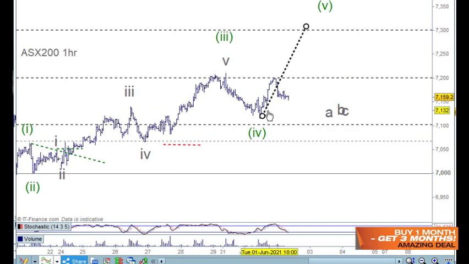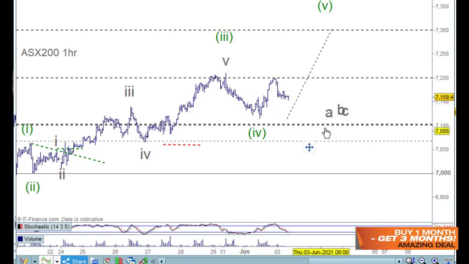So I had it like this and expecting the market to push up from that point, and yes it can, but just investigating this little thing here, I was just curious to see that it's possible to look at this as an A wave, a B wave and a C wave back down here. So a little bit unfortunate.